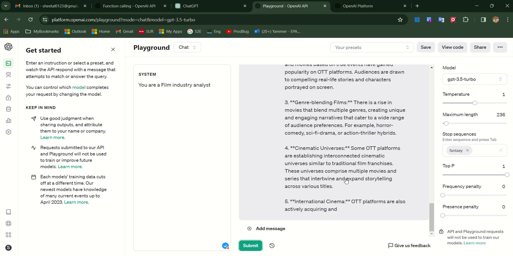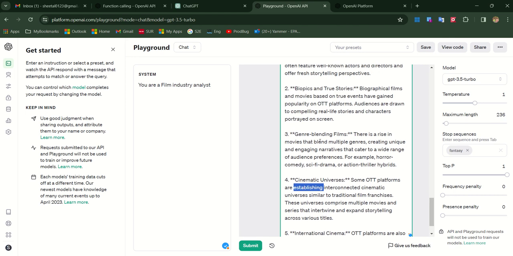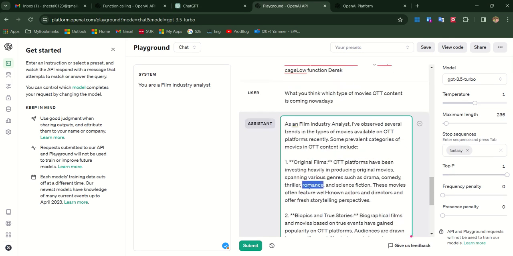In the further courses we will see a few more steps from the code, basically how you can make sure that your AI is replying almost the same thing in most cases. So we have seen that with these values we are not able to control the reply. Now it has been changed, so let me choose another word this time. OTT, original film, or romance. Let's choose romance and add it here.